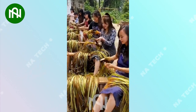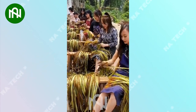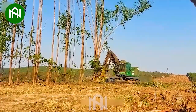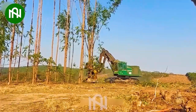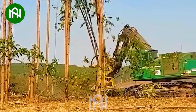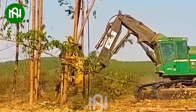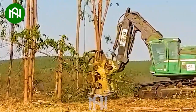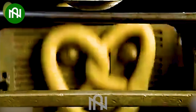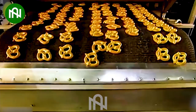Look at how gracefully and skillfully the workers operate — it's a truly magnificent scene. A revolution in wood cutting and harvesting: this machine's precision design efficiently processes large wood, saving time and effort. This assembly line automates every step in the cake production process — modernization and mass production have made food more popular and convenient than ever.